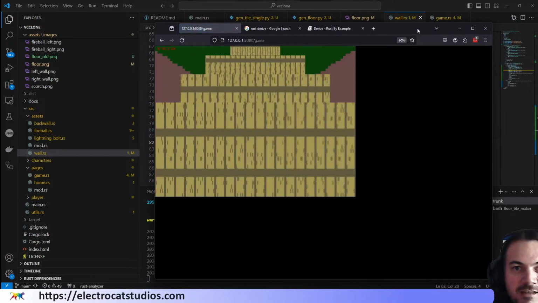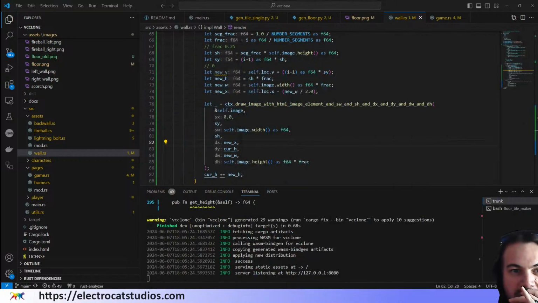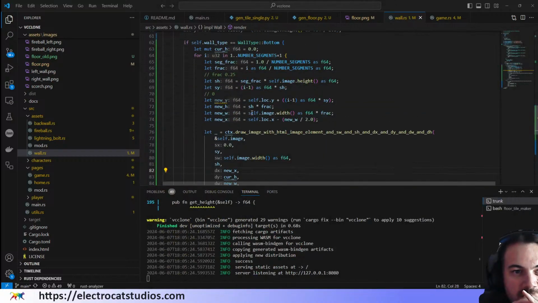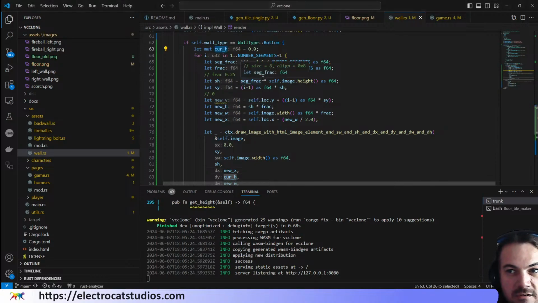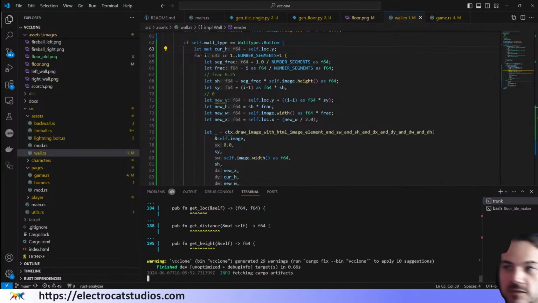Okay, we're getting there. This is a good start. It's not quite there. Not sure why. It'll be because the current height starts at 0, adds those stepped values on. So it should start at self.lock.y, because that's what we said. So that's going to be the starting position.